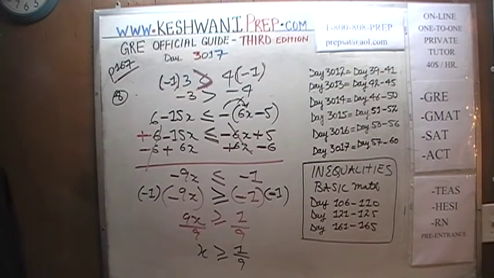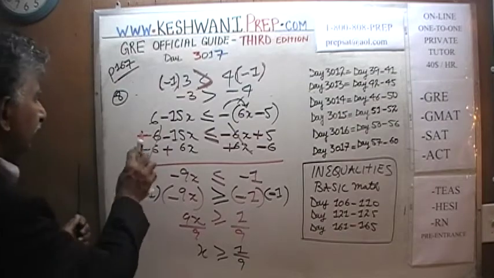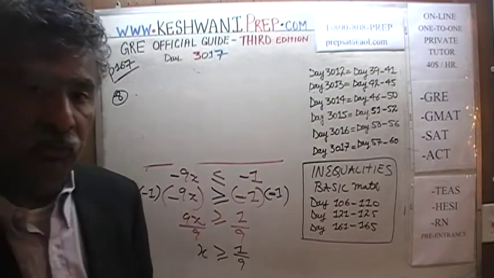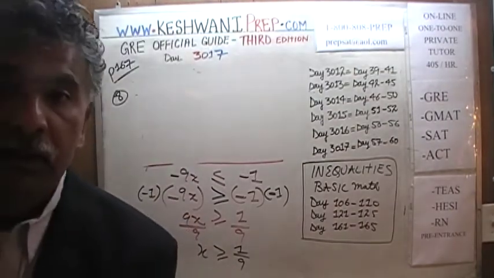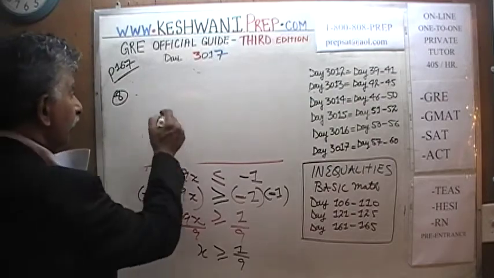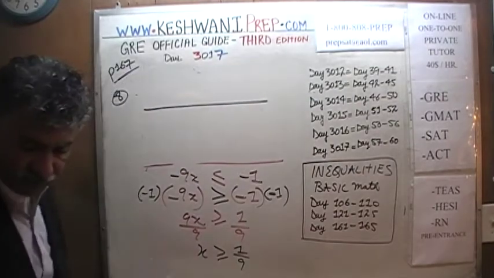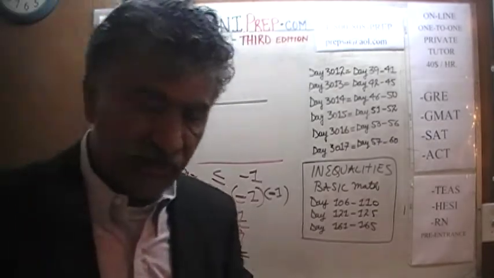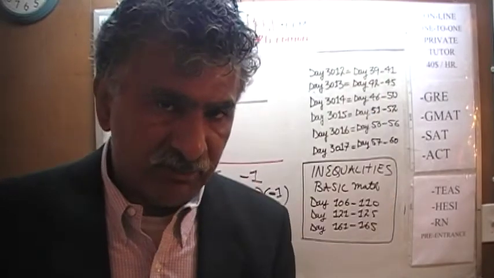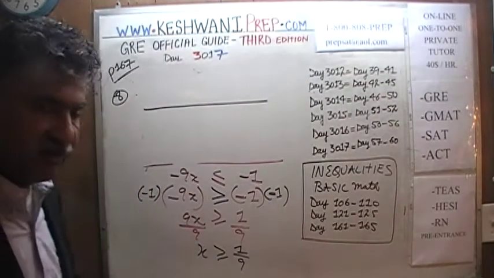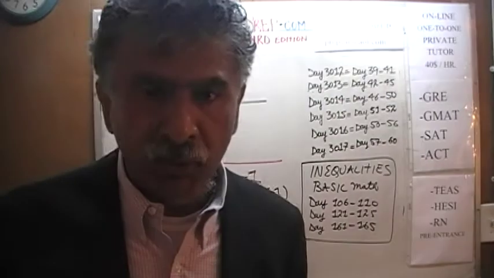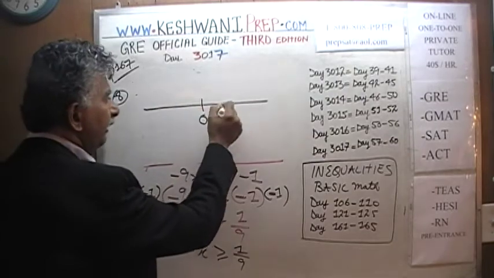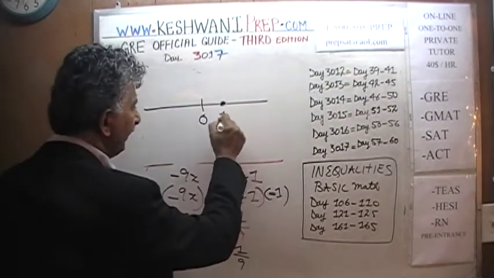But that's not all. Now we have to locate this on the graph. And it's very simple, because the answer choices that they give you have no numerical value. It's just a number line with a zero in the middle. So how do we articulate this in the context of the answer choices given to us? The way we will articulate this answer choice is that x is some positive quantity. So there we go. Here's our zero. Here is our x, some positive quantity, which happens to be 1/9.